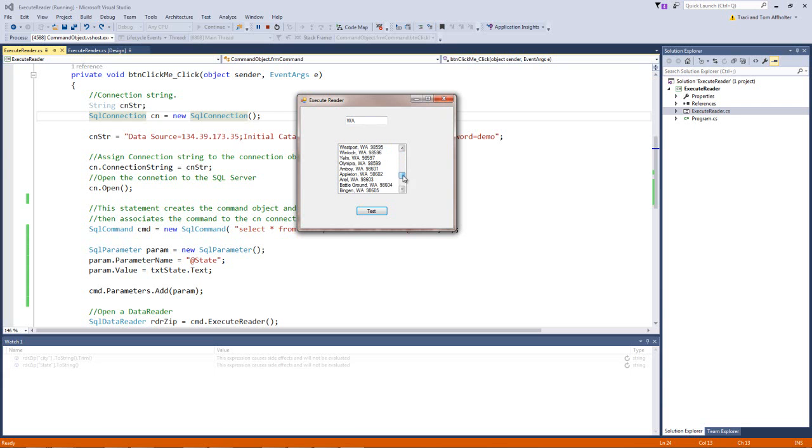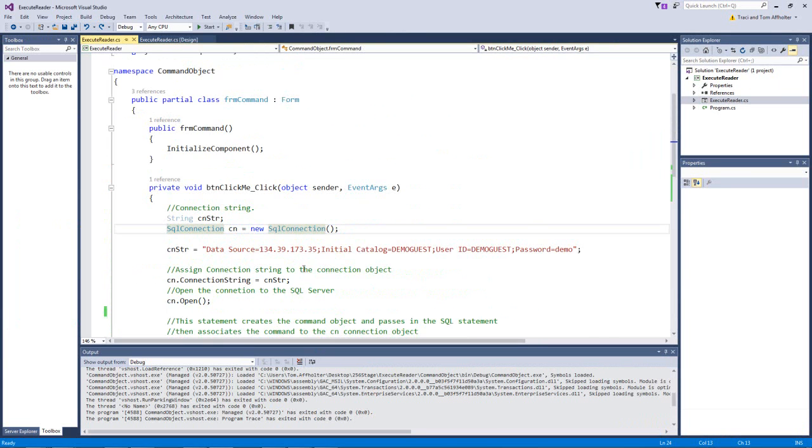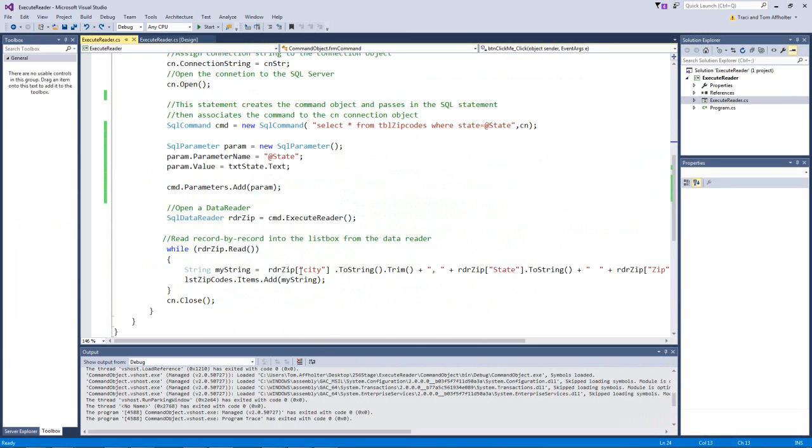So if I go to the bottom of this, there's my Washingtons. They were here all along. So what I really need to do is I always have to make sure that before I start writing back to that list box again here, somewhere above this, I need to clear that previous list box out. So let's do that. LST, list zip codes dot, let's see, is there a clear there? Nope. So let's do items dot clear. There we go. That should solve our problem right there.